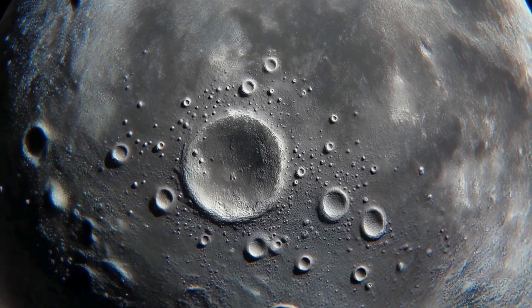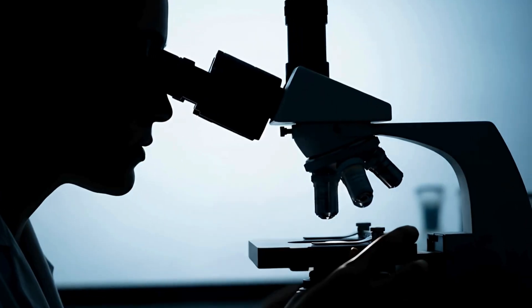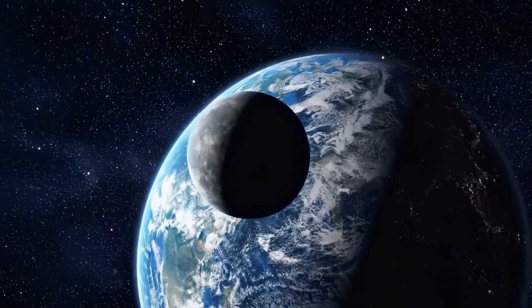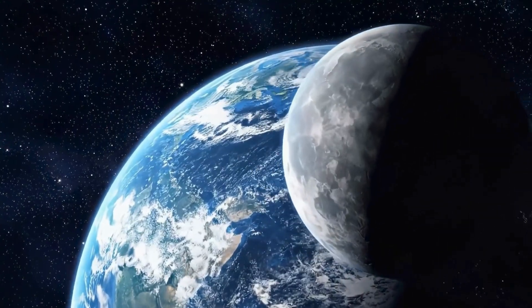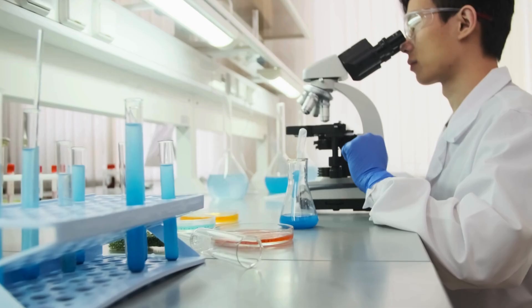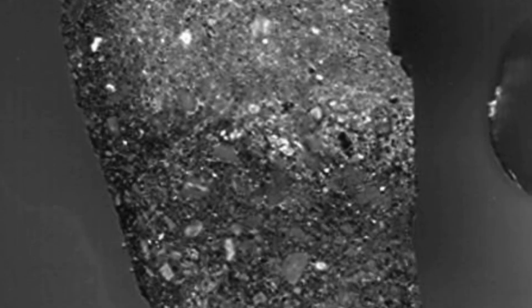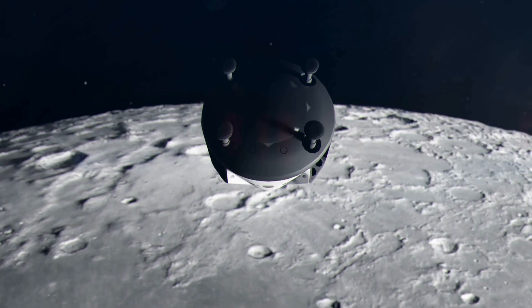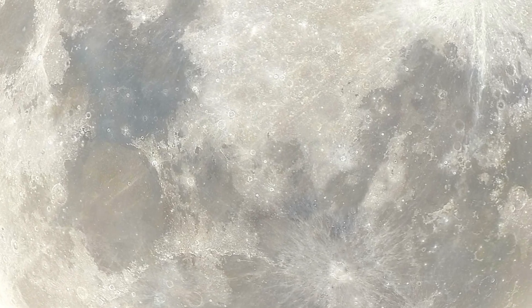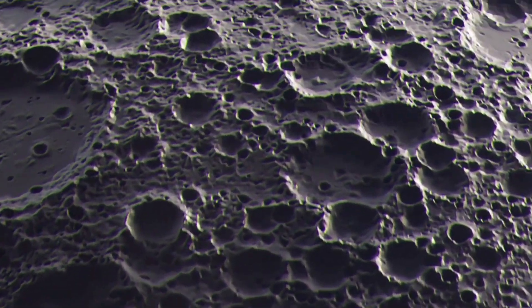And that changes the stakes. These fragments may help reveal how water and organic compounds spread across the early solar system. They could help answer one of the biggest questions in planetary science: how did Earth get its water? If fragments like these were common on the Moon billions of years ago, then impacts on Earth could have delivered the raw ingredients life needed to begin. The far side of the Moon might be holding the evidence Earth has long since lost. And that realization creates a new kind of urgency – if a tiny sample of lunar soil, less than 2 kg, contains meteorite fragments this rare, what else could be hidden beneath the surface? What might we find by drilling deeper, by sampling other locations, by exploring more of the South Pole-Aitken Basin? The answers might reshape not just lunar science, but our understanding of the entire early solar system.